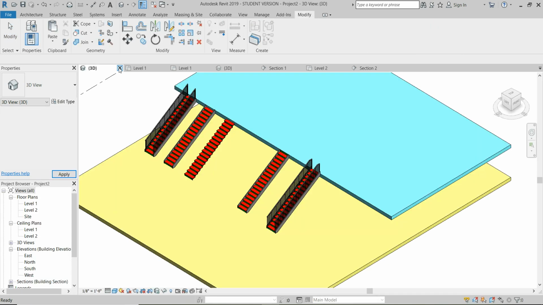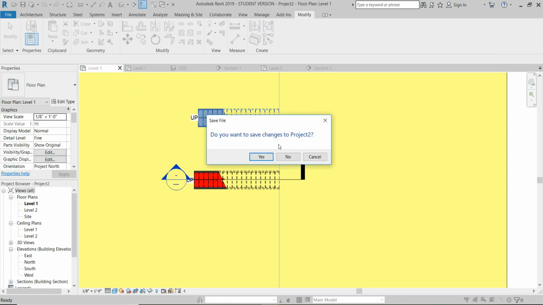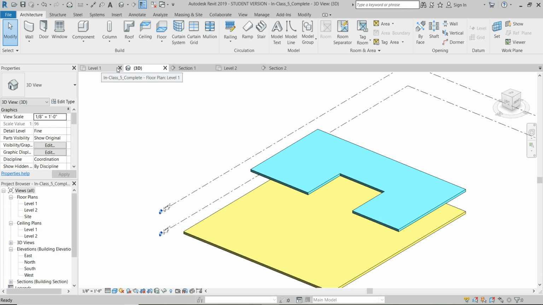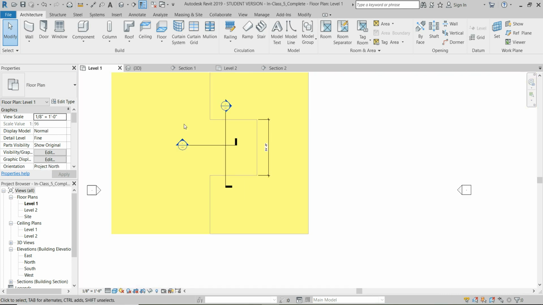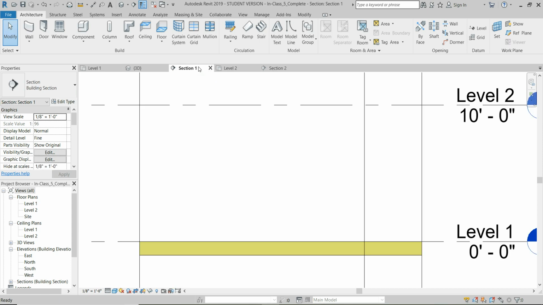Let me close down these other things here that I don't need anymore. I've got level 1, I've got sections. I'm going to split my screen here.